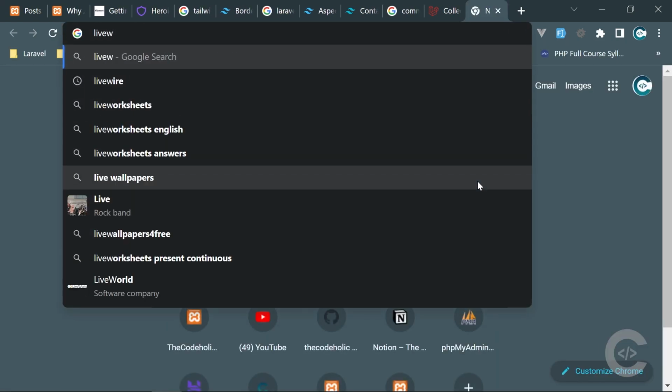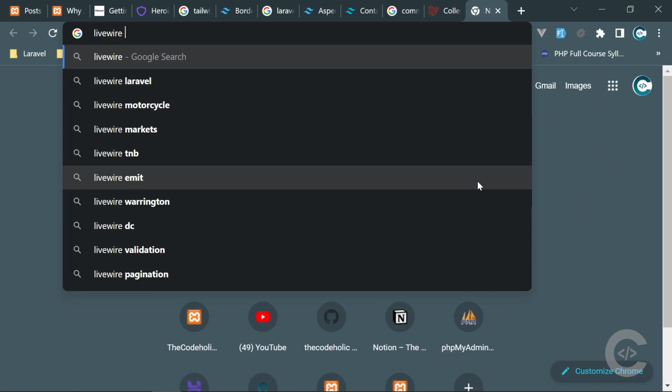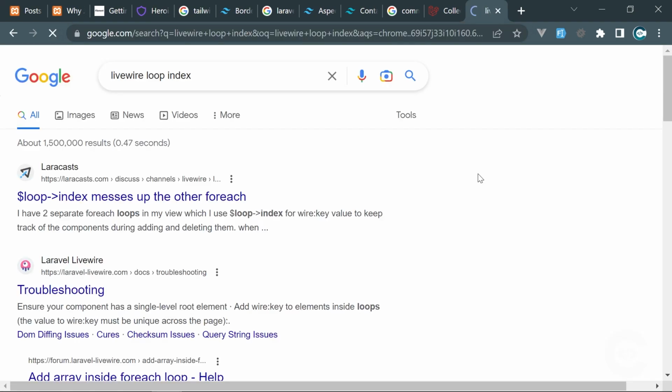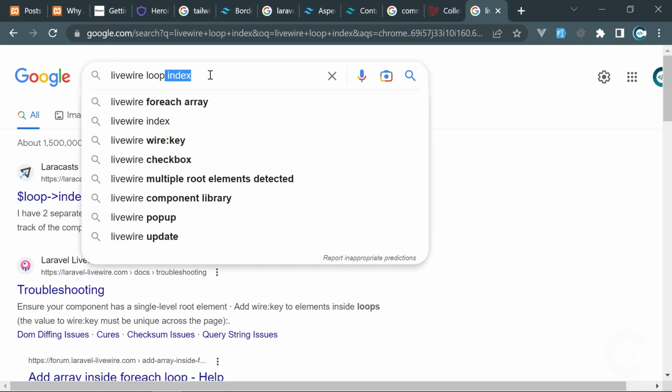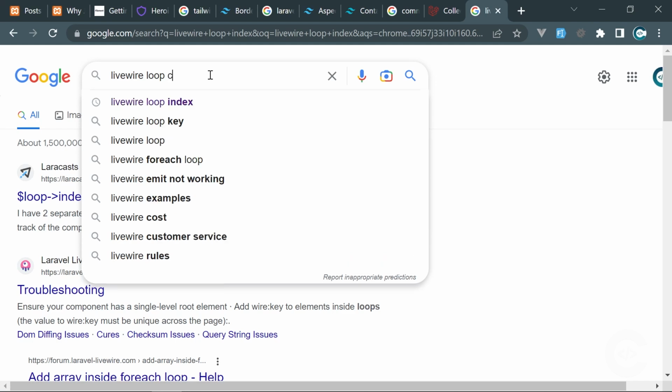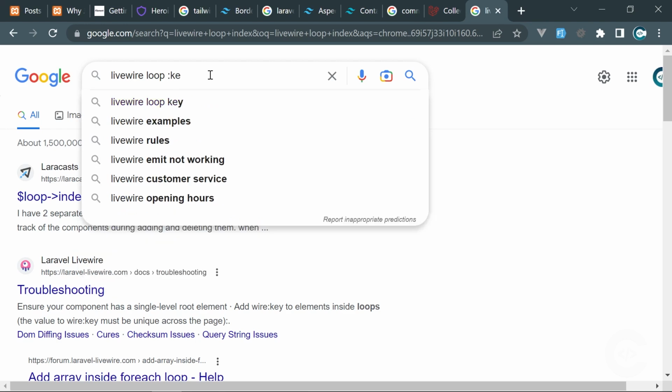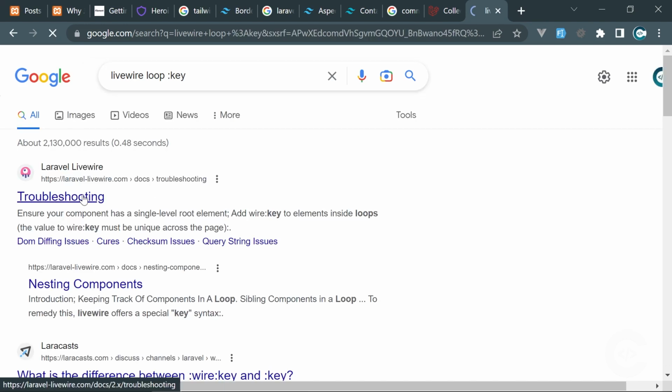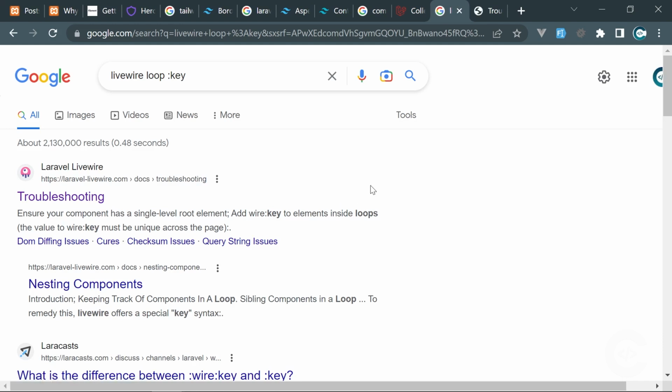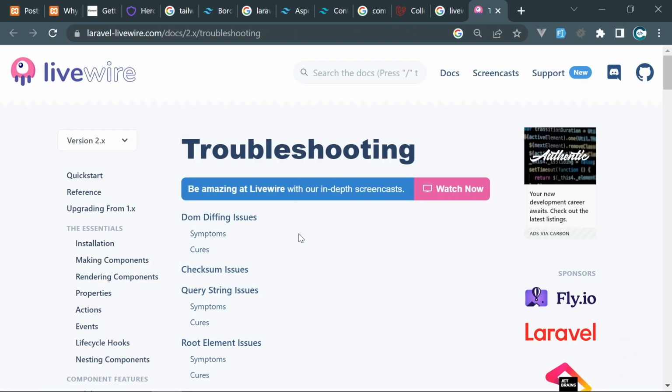A Livewire loop index, something like this. Loop index or loop key, something like this. Like there are these problems in Alpine.js if you don't provide a wire key to elements inside loops. Wire key, that must be it.